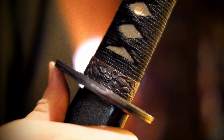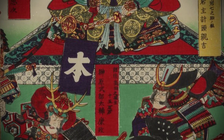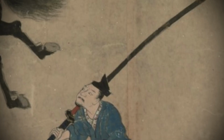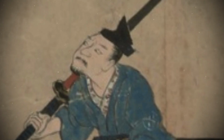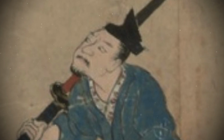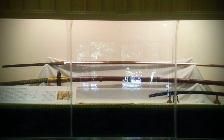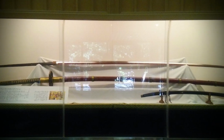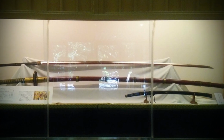So you might be wondering, how did the samurai handle such a massive sword? The privilege of owning an Ootachi was reserved for high-ranking samurai. Because the Ootachi was challenging to handle by one person, in actuality, these samurai had their attendants carry it for them on the battlefield. When it came time to use the sword, the attendant either drew it from its scabbard for the samurai, or the samurai would draw it themselves with the attendant holding the sheath.